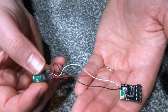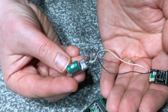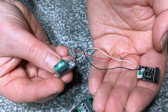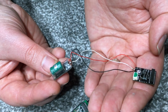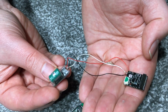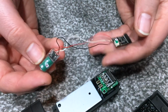a 21-pin Train-O-Matic decoder, and I've pre-fitted this with their Super Power Pack capacitor. This is a programmable Power Pack Stay Alive type capacitor, and that will mean that this locomotive will run super smooth, super silky, even down to very, very low speeds. So I'm going to go ahead and get this fitted in there, and as you can see, there's going to be no problem fitting this in.